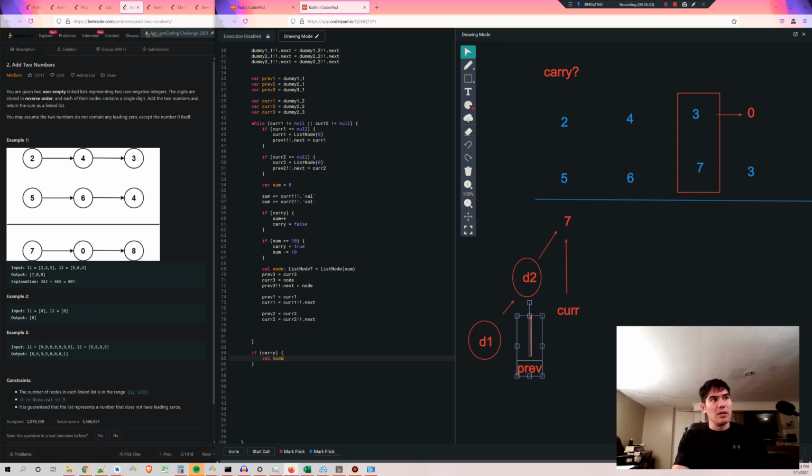Value node equals ListNode initialized as 1, and are we okay saying current3? Okay, so 0 plus 3.